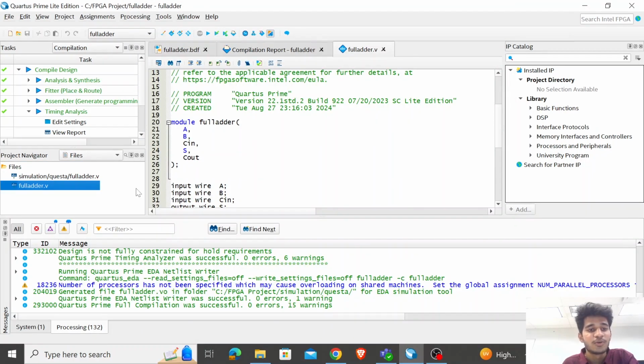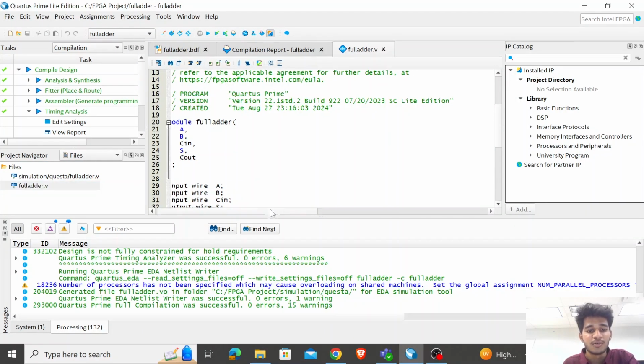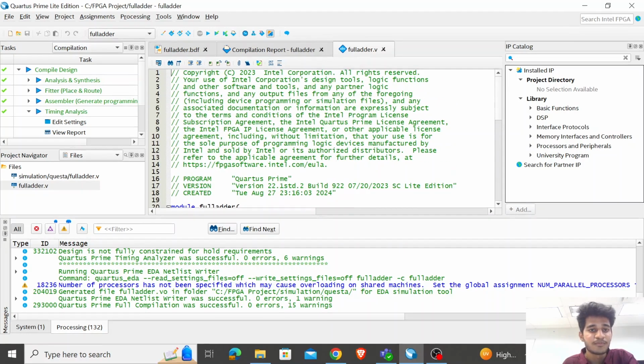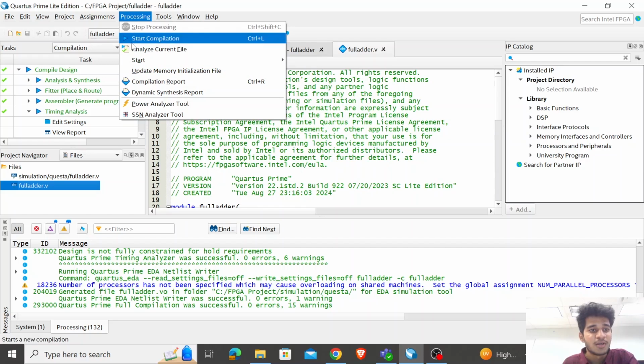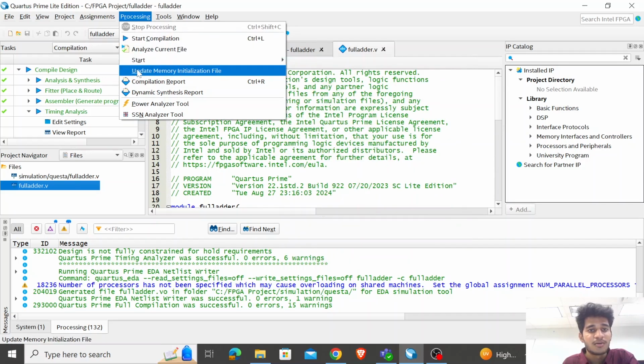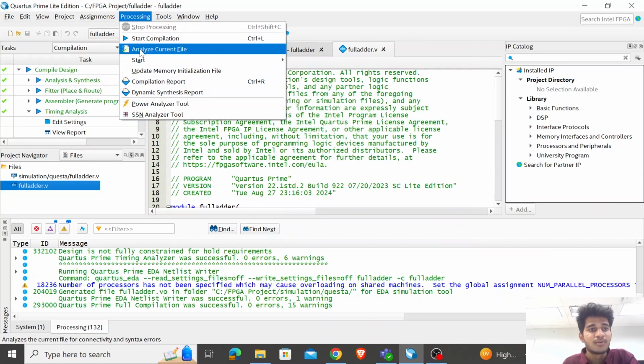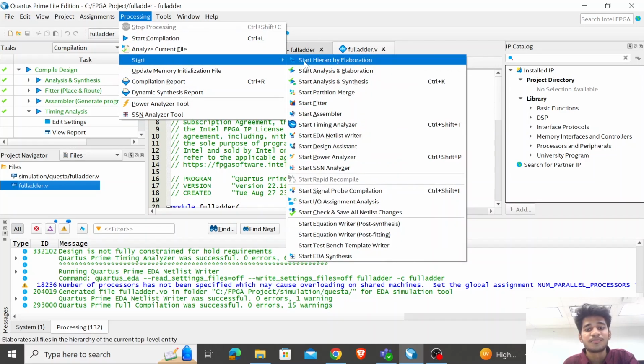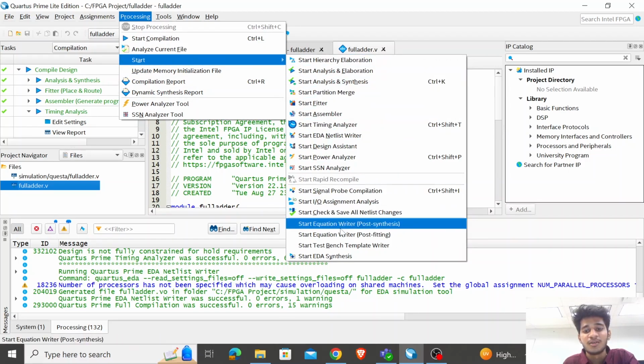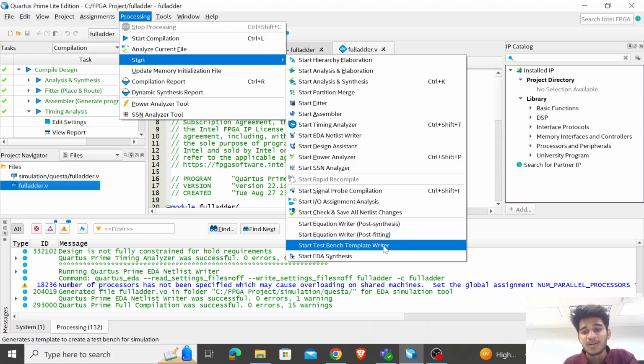So now I'm going to show you how you can create a test bench for this design. So you double click on this, you go to processing, you can click on start, and then here you can see start test bench template writer.